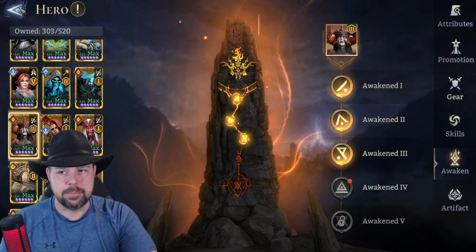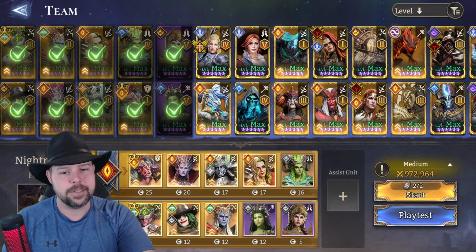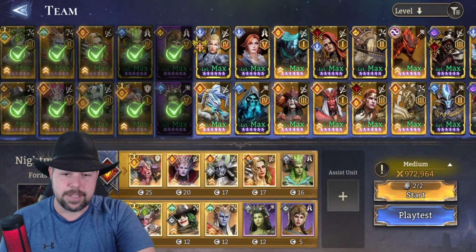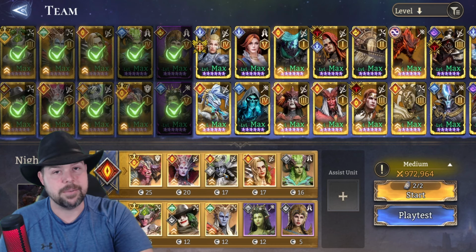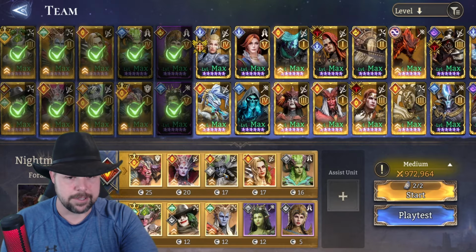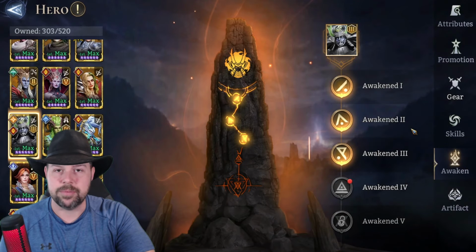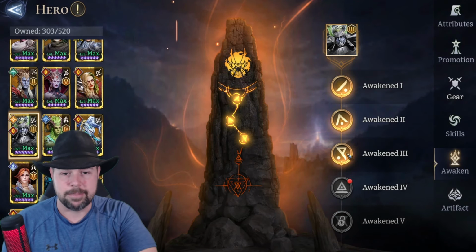Now, I don't use her in Guild Boss 1, and I don't plan on it. Twyla is a 200 million kind of hero, 150 to 200 million, somewhere in that range. She hits for a lot of damage. And then we have Kigiri in here, who, as long as he's awakened level 3, he's doing roughly 200 million damage for me. But he's the other option. Taking him into A5 was hopefully going to increase his damage by an immense amount. That's what we're here to find out. I'm not really sure how much it's going to be.